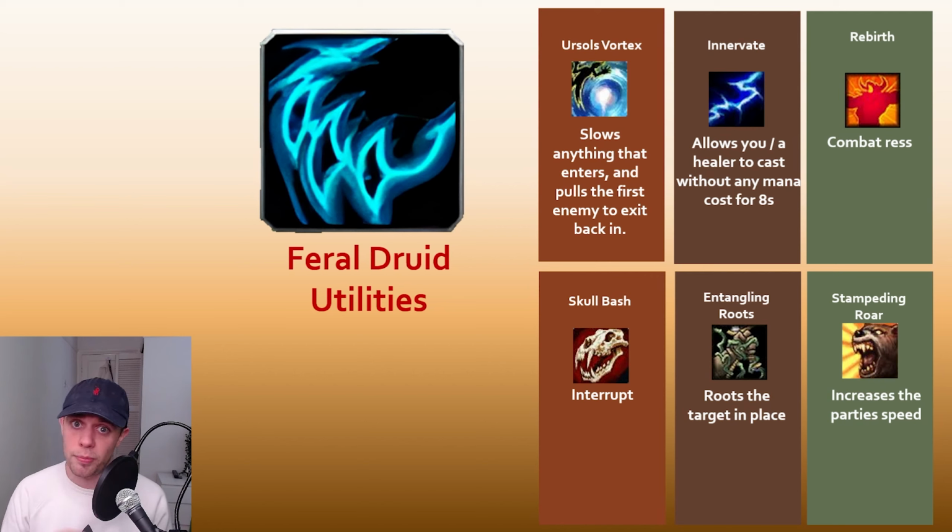Skull Bash on the bottom is our kick or interrupt. Basically, when we're fighting enemies, if you don't know, some of the spells they're casting, we can actually interrupt and stop them from casting. And this is what is referred to as a kick or interrupt, because we're interrupting the enemy spell casting.